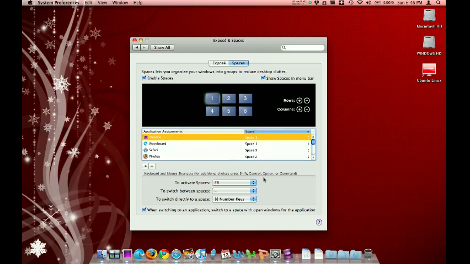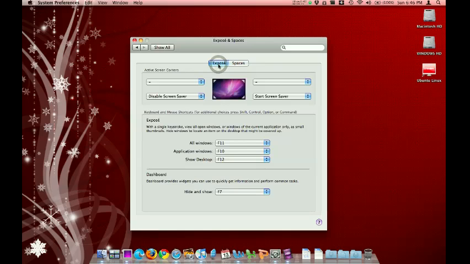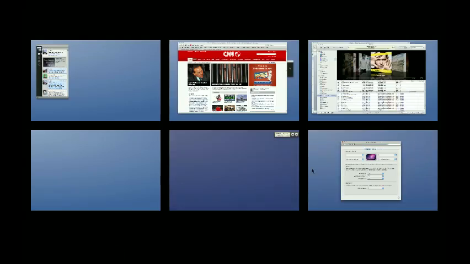Also, this is what I was talking about with the F8 to activate spaces. To switch between spaces, I don't have a shortcut set. That's because I use Expose, which is kind of a twin feature. They work together really, really well. Anything that I want, I can switch windows with the application switching, which is a sub part of Expose. The other thing is that if I press F8, I'm shown every single space, so all 6 of mine. The nice thing about that is that it gives me a global view.